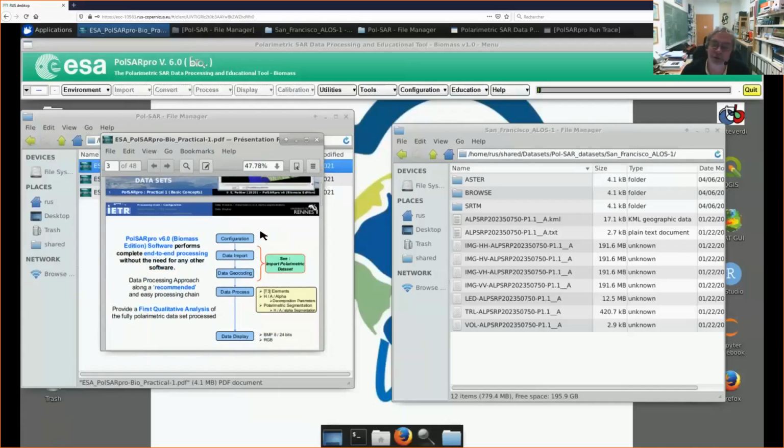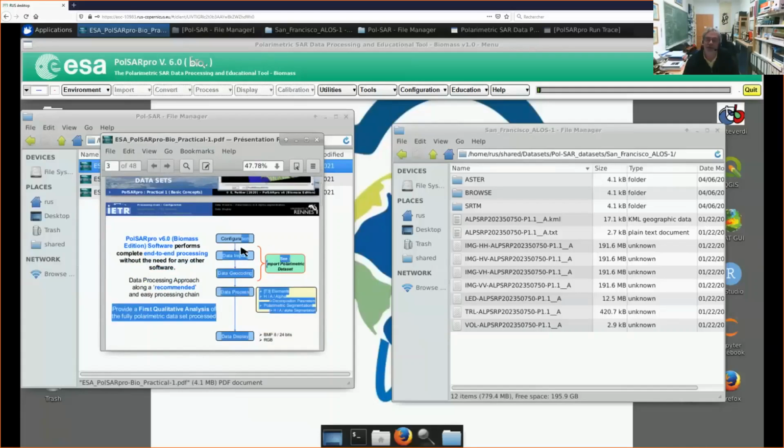You can see that we have different steps. The first step, configuration. The second step, data import. The third step, data geocoding. The fourth step, data process. And the last step about how to display some results.